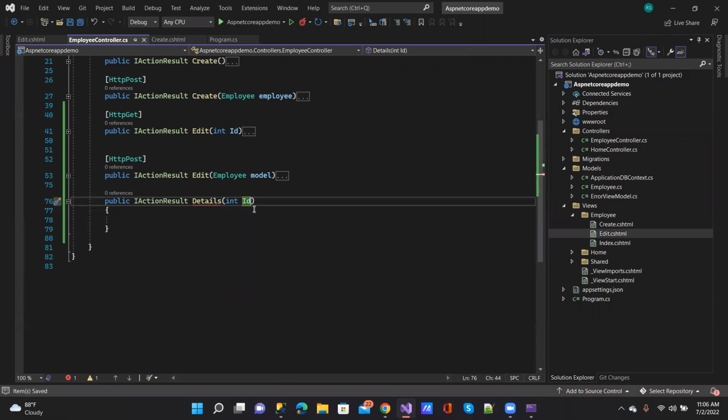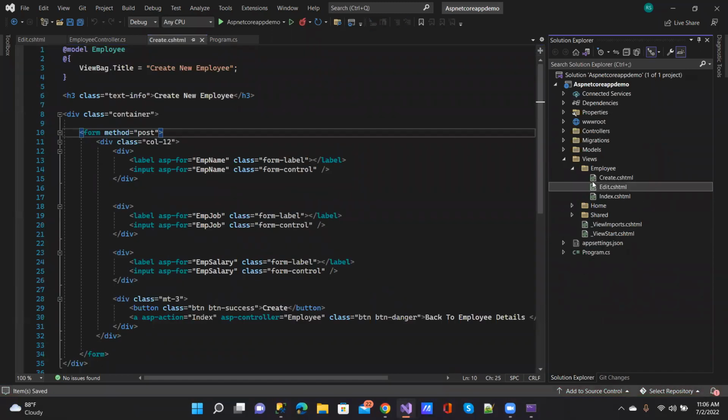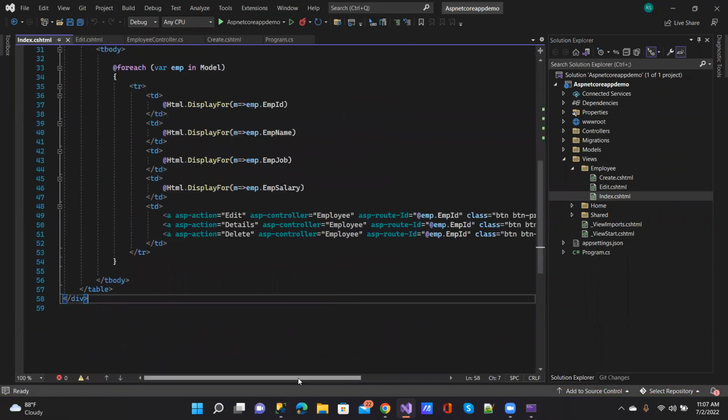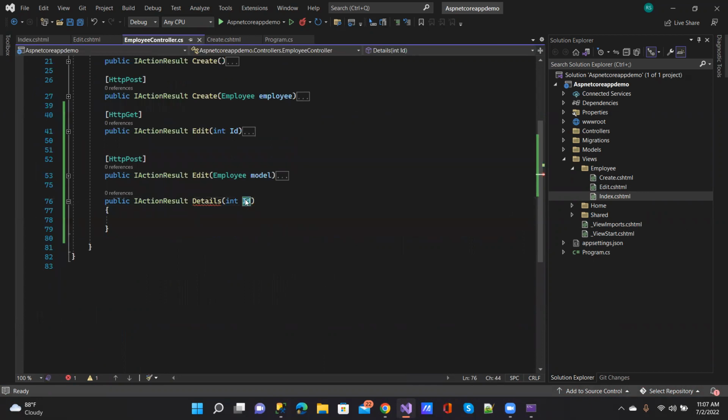Because we pass this id from our view. Not the create.cshtml view you showed just now, but inside our employee index.cshtml view, because here we designed our buttons, right? So see, this is our details button, and here we are passing emp id, and that is my id parameter. So I'm taking that parameter here as id. Okay, if you want to change it, you can, depending upon whatever you want to take.